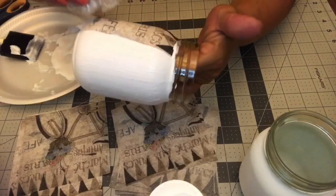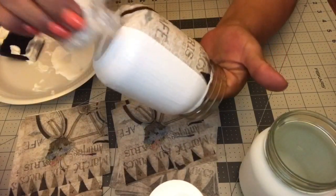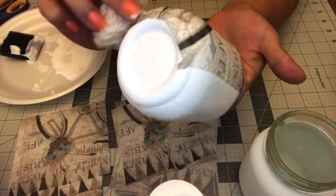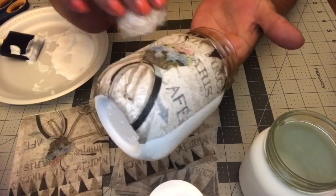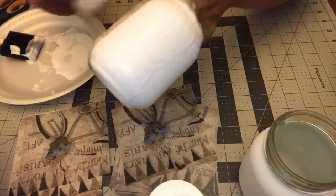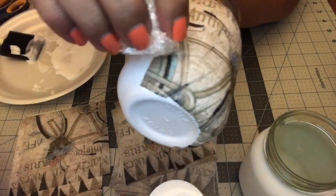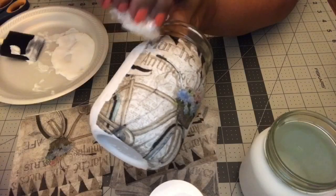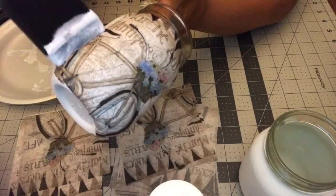Okay, and just remember, we're going to overlay here. You just want to be careful that you do not tear that napkin. That is our goal. And don't be afraid to use a little pressure. I mean, it's okay. Let's turn it this way a little bit and work on the side. And if you need a little bit more of the Mod Podge, go ahead and put it on. See, I think I need just a tad bit here.